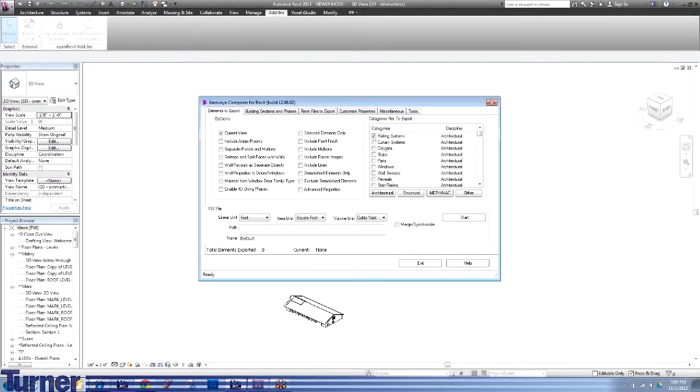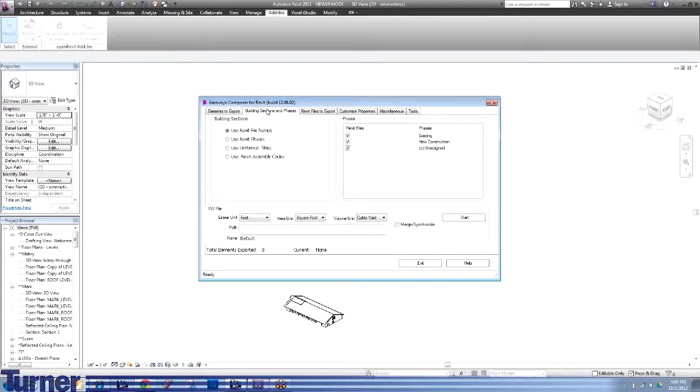So basically, if I don't want to see the railing systems or the curtain systems or the columns, those will be omitted from the Innovaya file. Sometimes, if you only want to do a takeoff or an estimate on a specific system, then you would be able to go through here. That way you don't waste time and resources exporting things you're not really interested in.